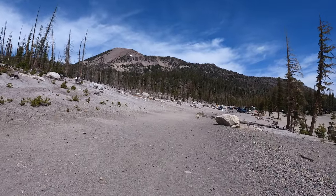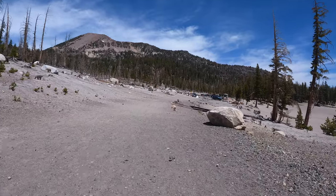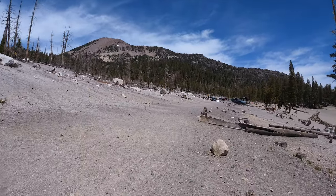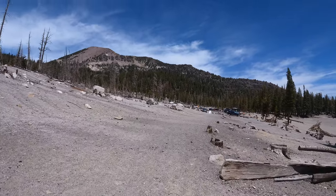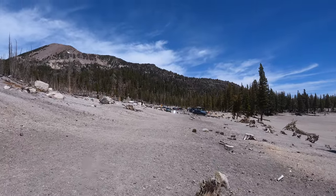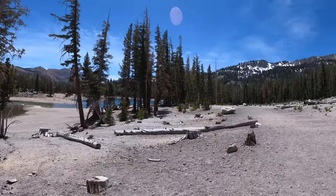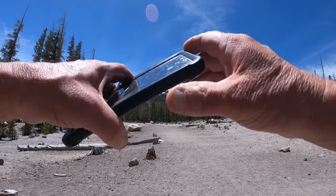Well, this is the end of the trail for those who took the route I took — and the beginning for everybody else. Right down here is where the Mammoth Lakes shuttle, the trolley, stops. You can get a ride up here on the trolley and tow your bike all the way up here. This is the trailhead start for people starting from the parking lot.